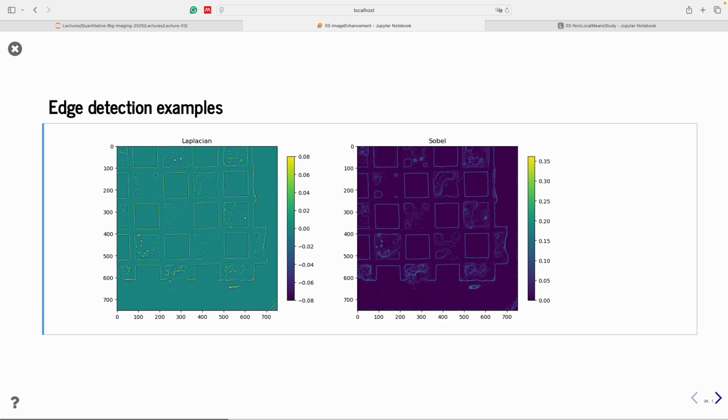This brings us to more advanced algorithms that identify edges. Depending on how the algorithm is defined, you may want to use the Laplacian filter or the Sobel filter, because with the Laplacian you can tell from which direction you approach the edge. So is it from dark to bright or from bright to dark? With the Sobel, you just detect the edges. The Sobel filter is pretty straightforward: you just threshold this image and then you have all your edges.